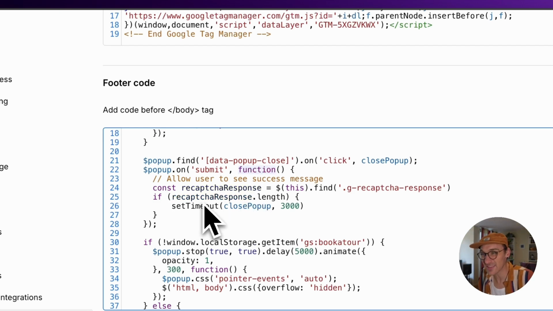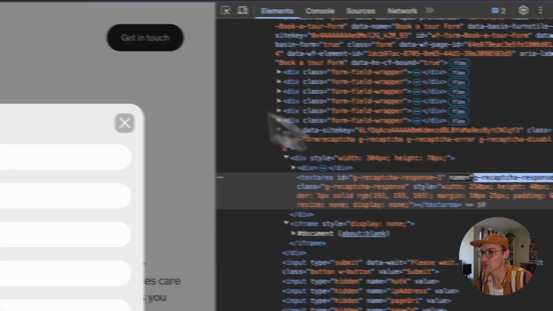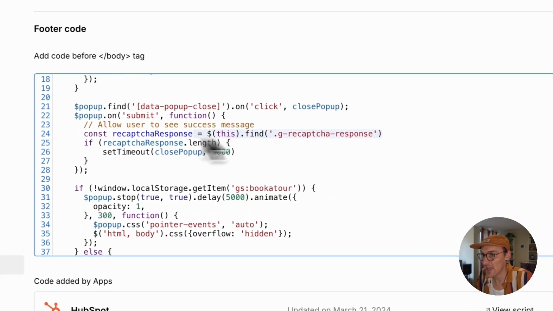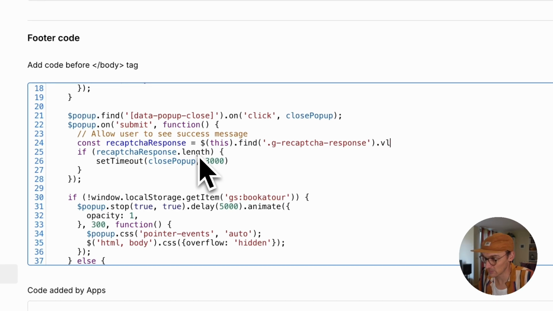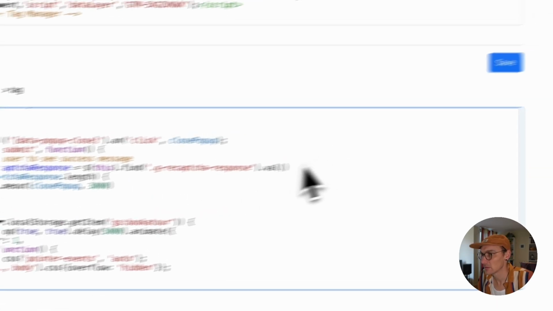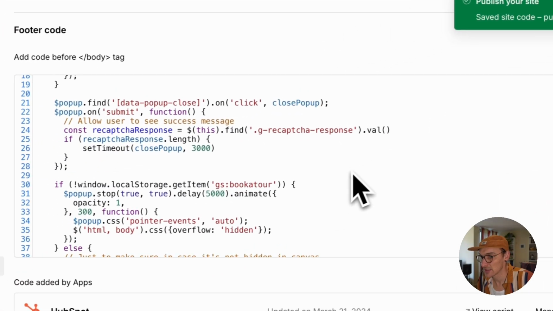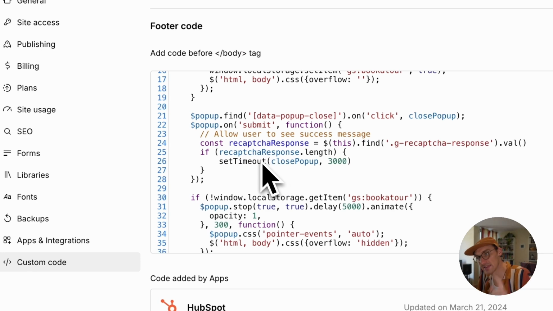But I wanted this to be the form. So you can see that inside of this, I find the G reCaptcha response as a class. Here we go. So I find that element. Actually, we can just go .val there, and that would probably be more of a solution. And if that has a length, only then do we close that pop-up.